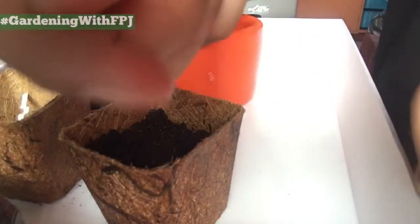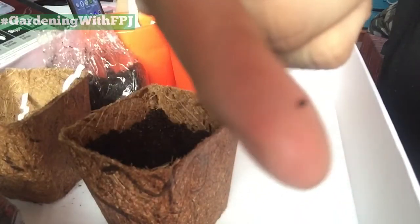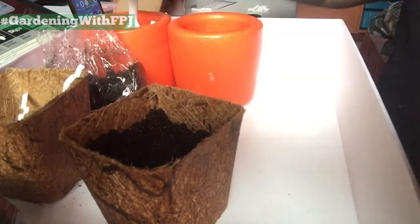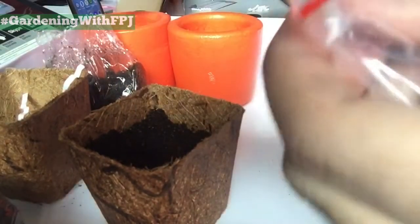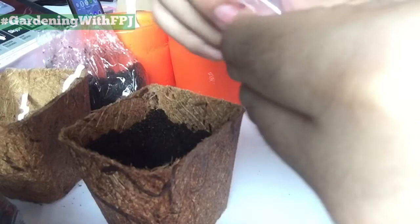Okay, that's a single basil seed, and pat it down. Let's be sure we have something that will survive. Let's get another, I would say 5, just to be sure, because they're too small.